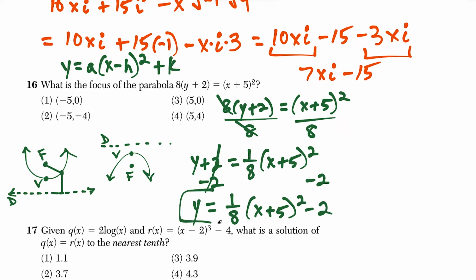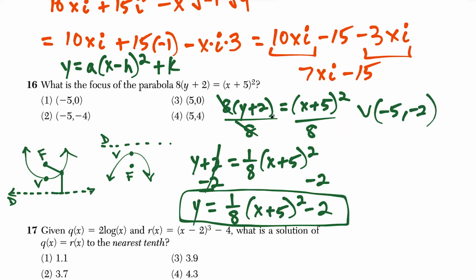So with just this equation, we could actually answer the question. The vertex is at the point (h, k). So our vertex is going to be at the point (-5, -2). Notice that in general, the vertex is the point (h, k), and the term h has a minus in front. So we take the opposite of the number in front of x. So we're going to have -5 for the x coordinate, but then the y coordinate just matches directly. So the y coordinate is -2.